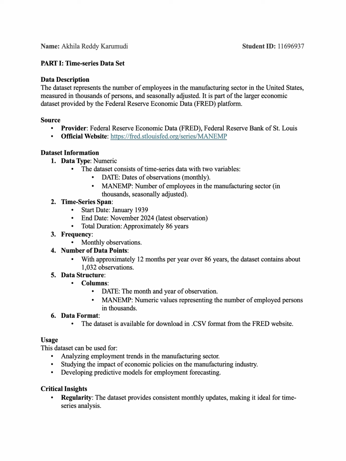Total duration is 86 years. The frequency is monthly observations. The number of data points in this dataset is 1032 observations, as there are 12 months per year and 86 years of observations. The data structure columns are date and MANEMP, the month and the year of the observation. I have downloaded this dataset in CSV format.